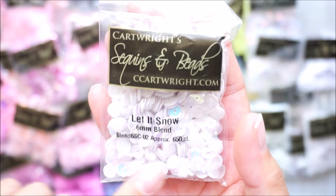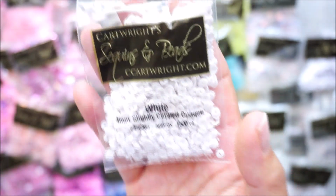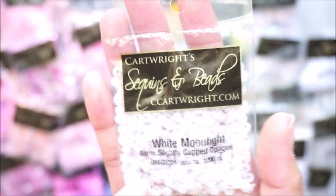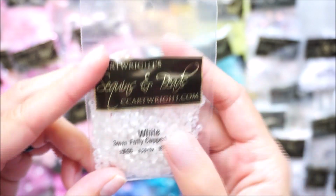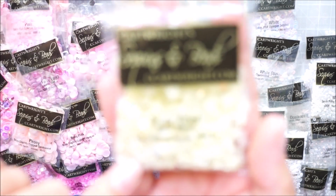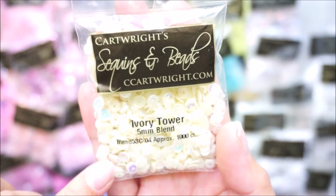So another Let It Snow blend. This is a 6mm. This is a white slightly cupped opaque. White Moonlight in a 4mm slightly cupped opaque. White 3mm fully cupped satin. And I'm only saying these so that in case you're writing down which colors you want, you guys know. These are 5mm blend of Ivory Tower. The blends have transparent, opaque, and also the iridescent.